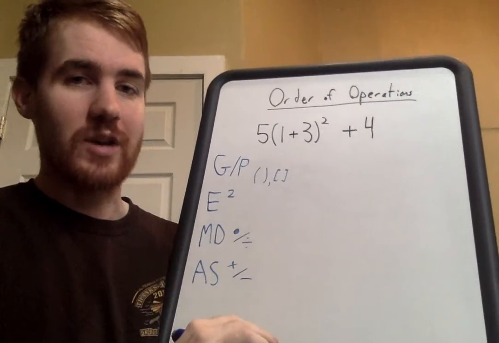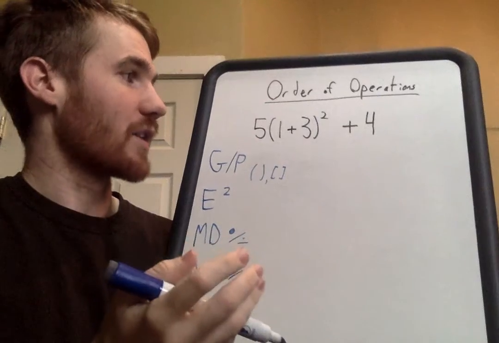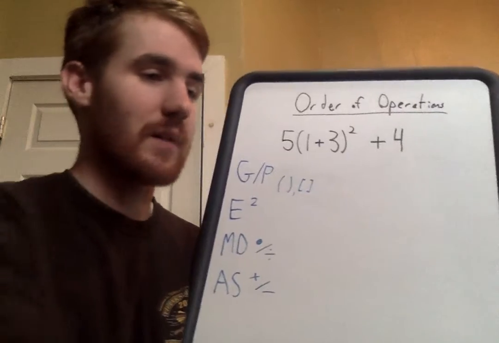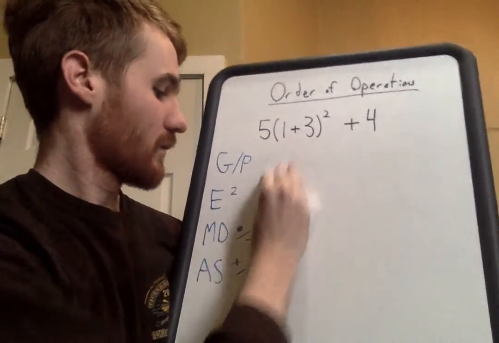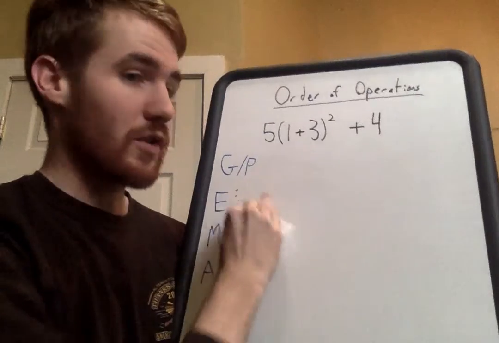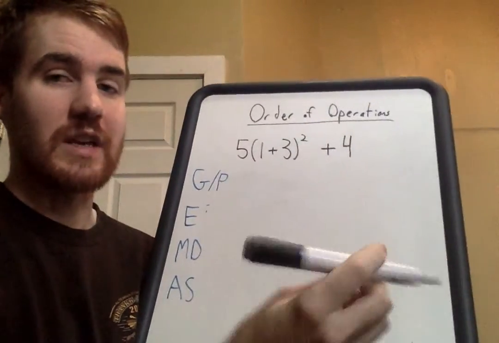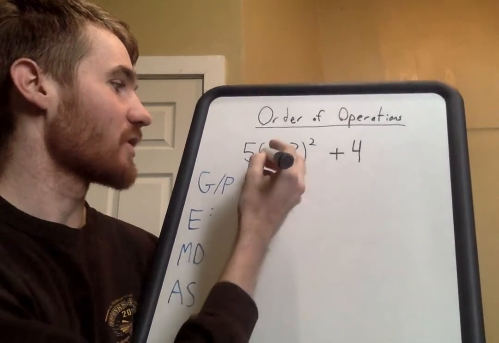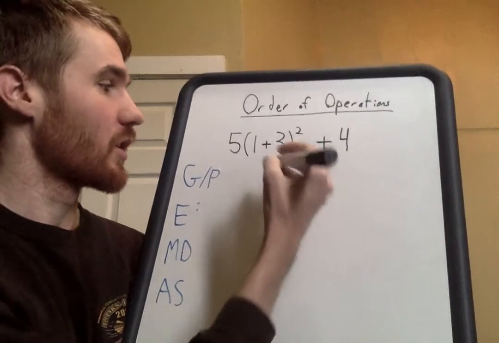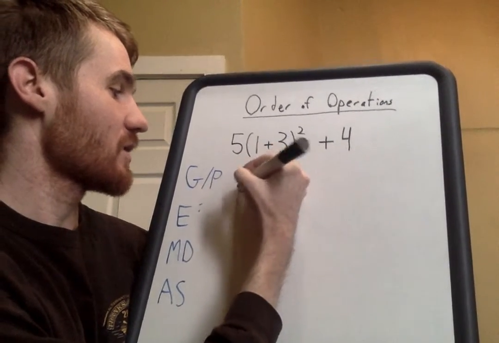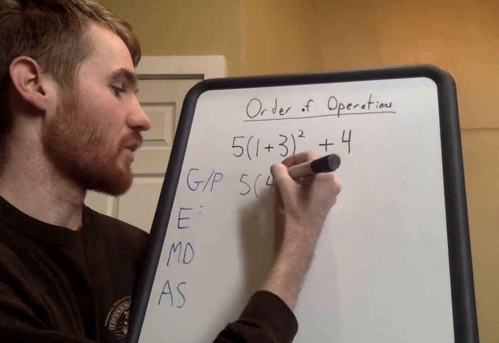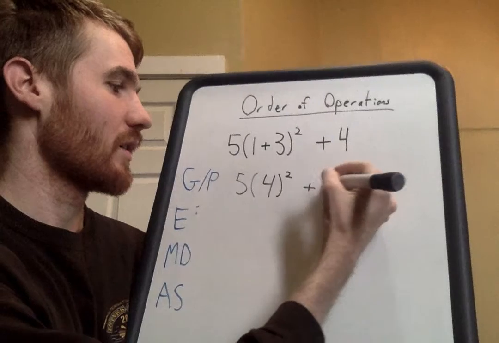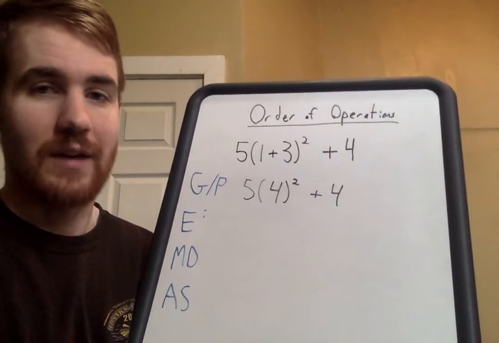So this is the order of operations. And I'm just going to go ahead and walk us through solving this expression and simplifying it down. So let me clear off some space here. So the first step is always to do all of the operations in grouping symbols, usually parentheses. There's only one set of parentheses here, and that's the 1 plus 3. So that's the first thing we're going to do. The 5 stays where it is. The 1 plus 3 is of course equal to 4. Everything else stays the same. So the squared symbol carries down, and we don't forget the plus 4 at the end.